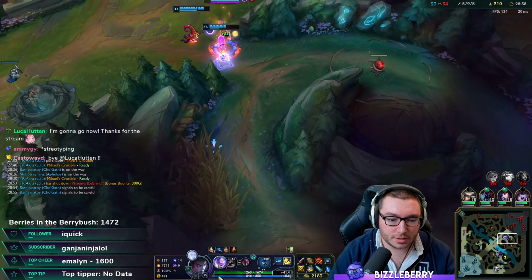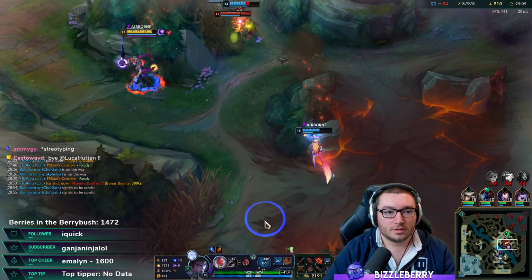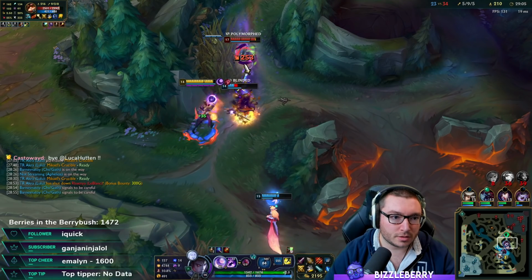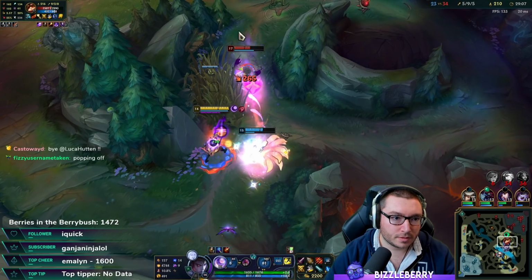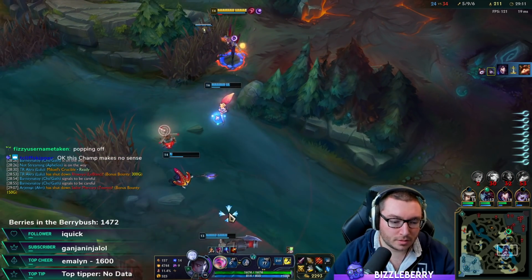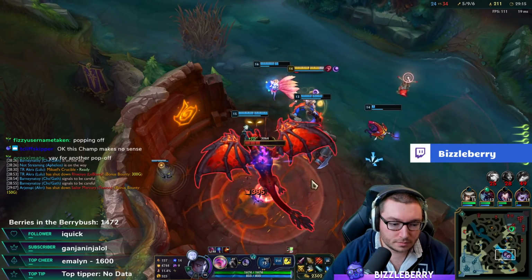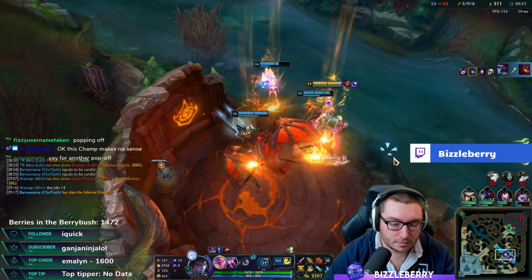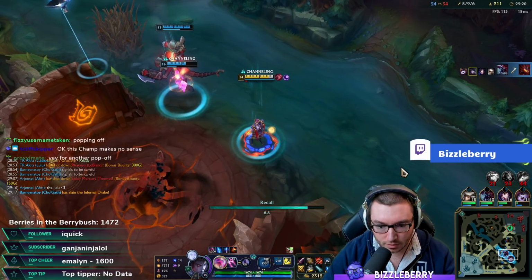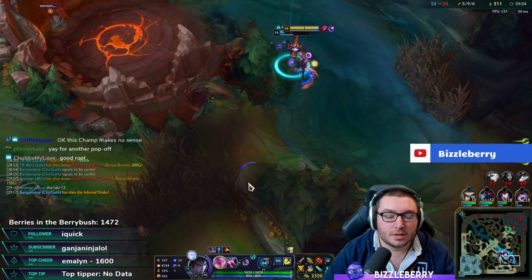Woo! Right, Infernal Drake's up in 10. We need to make sure we fight for that. Ah, Teemo. Woof. And that's our second Drake, and that prevents them again from getting the soul.